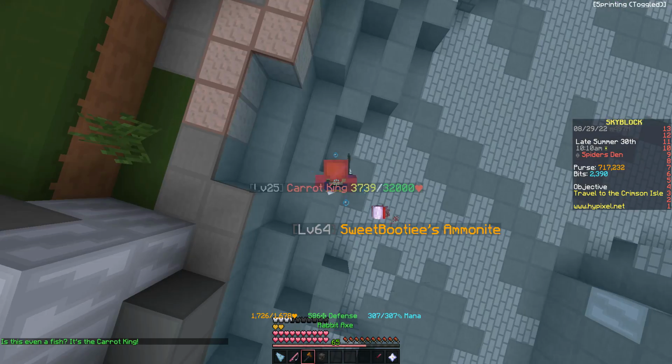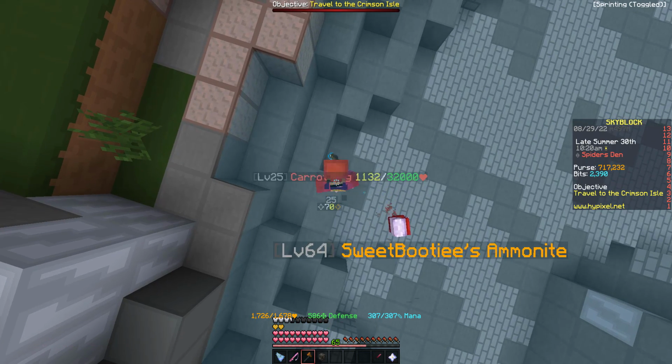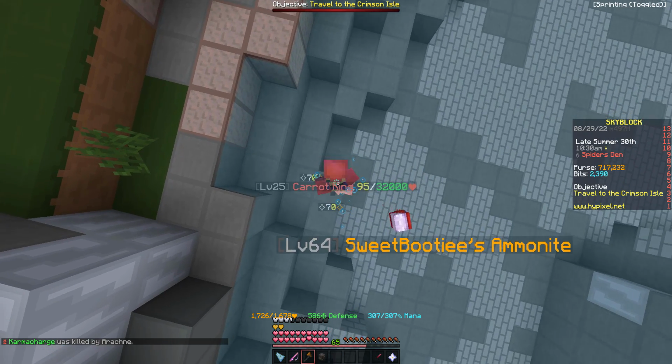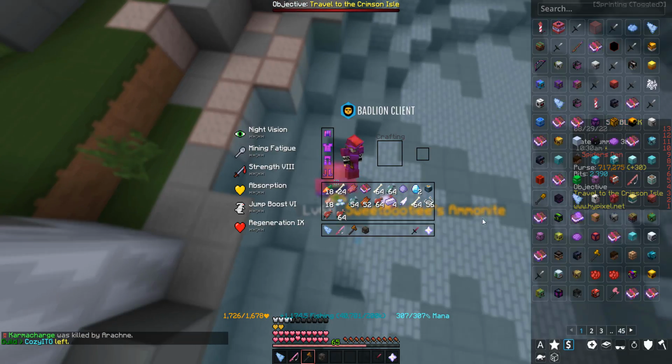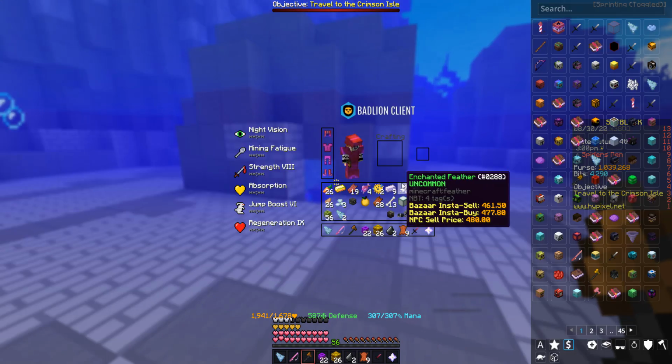Let's keep at it. And another Carrot King, literally like 5 catches later. Can we go for another 18 million coins profit? Find out in 3, 2, 1. Dang, no drops there. So here's another Carrot King, and we didn't get anything.